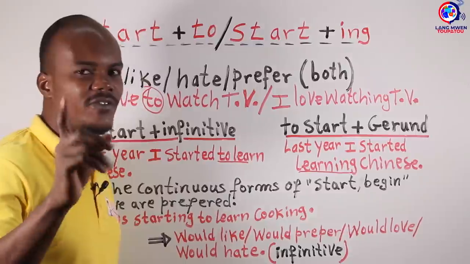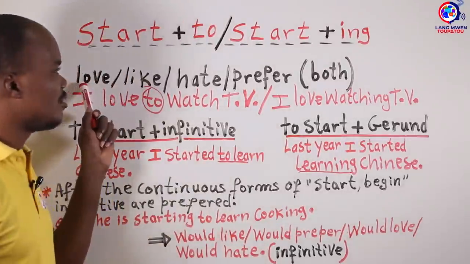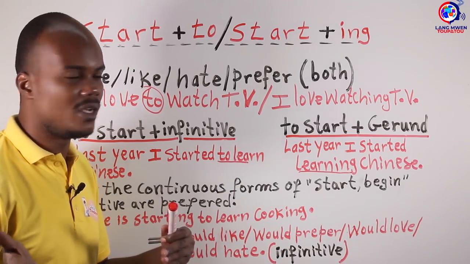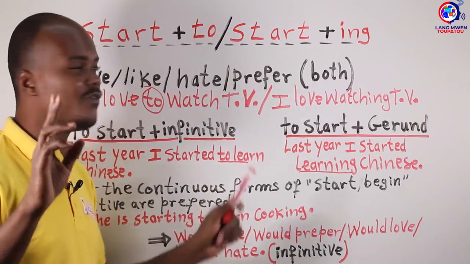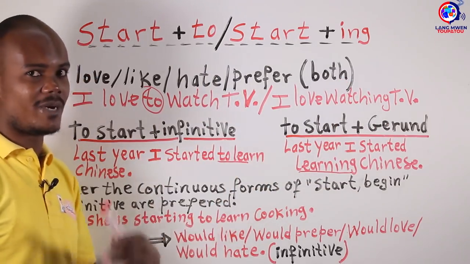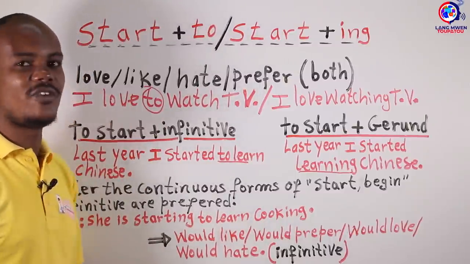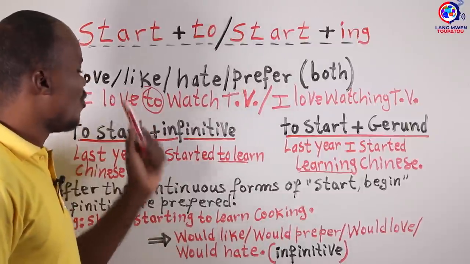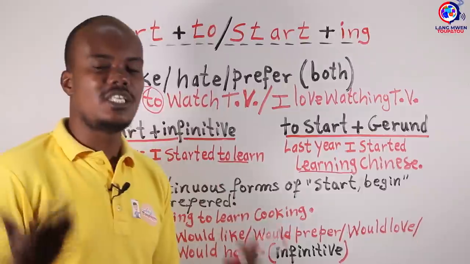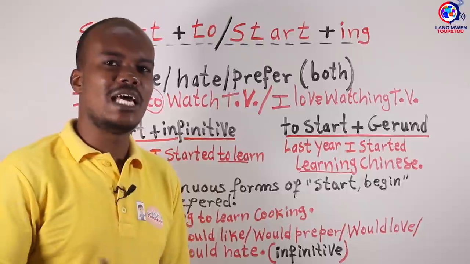Great? Good. To finish, I have a second trick to teach you today. Remember, I told you these verbs you can use both form, ing or infinitive. Soit utiliser gérondif après verbe ça yo ou bien utiliser infinitif ça va dépendre yo. Mais là, lorsque verbe ça accompagné de would qui fait conditionnel, would like, ou pas capable utiliser gérondif après. I would like to see you. Ou pa ka di, I would like seeing you. Okay? You say, I would like to see you.